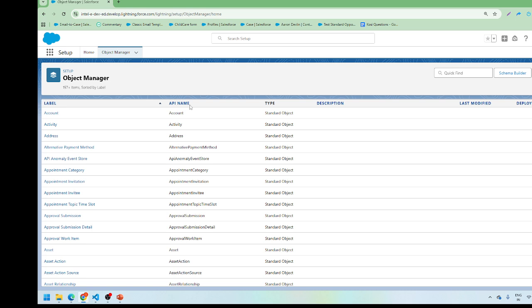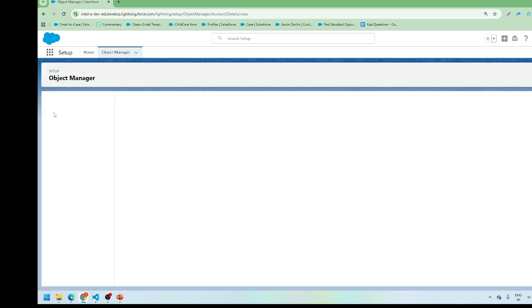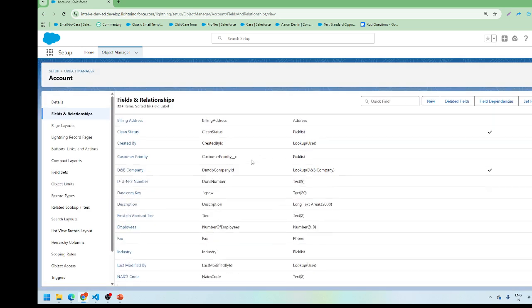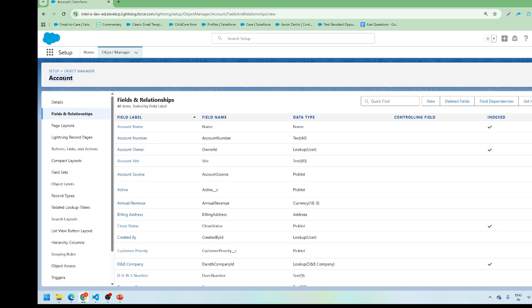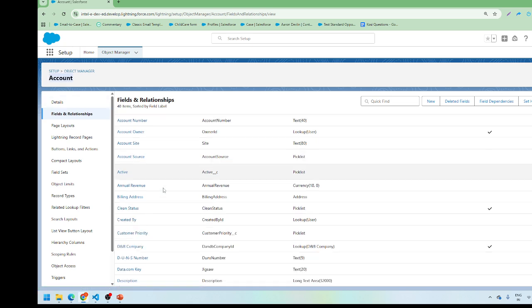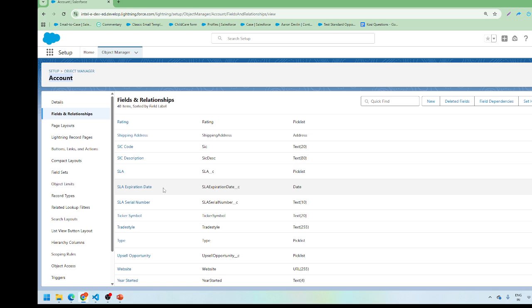So what is object? Like in any database we have some tables, right? In SQL you can give the example of a table. So a table is something like an object. Think about a form. That form is an object, you can say. Under that form we create the fields, right? Same in Salesforce, we have an object, and under the object we can create some fields. Think about an account form, and under the account form we have this many fields. Hope this is clear, right?